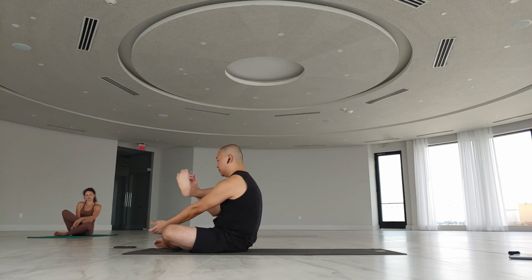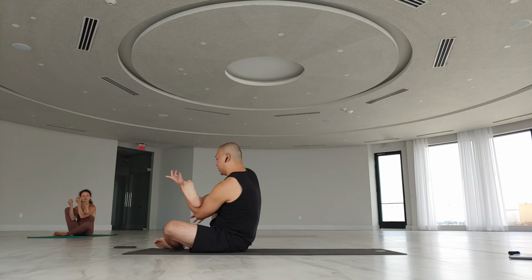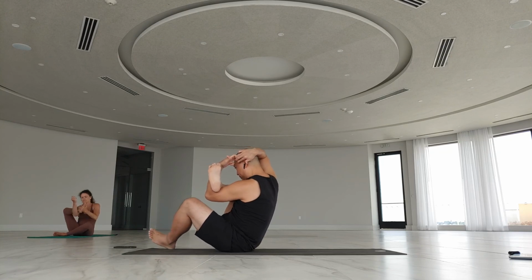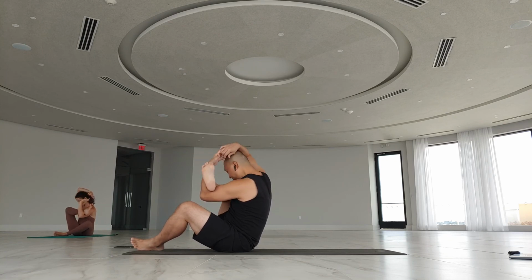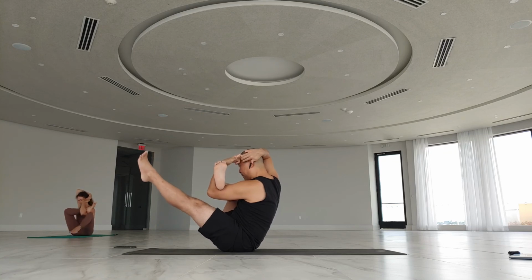Leg cradle. Keep the left arm underneath, release your right hand to take the bind. Then start to shift back. Switch arms, the other arm, yeah. That's right. Then shift back toward the sacrum and raise your left leg.